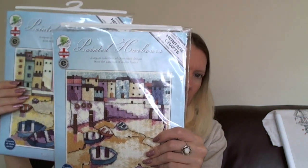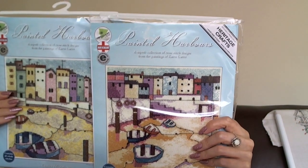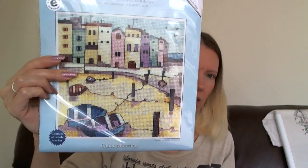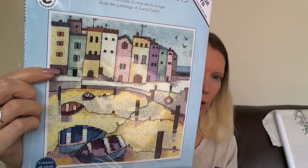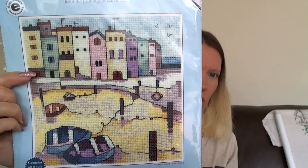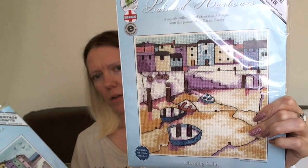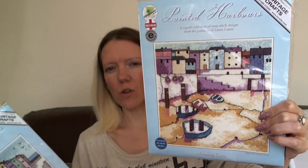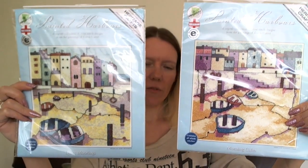I got these two Heritage kits — one is called Quiet Mornings and I just love the colors on here, it's not especially the type of thing I'm normally drawn to but it was the color combination I really loved. This one is Morning Calm. There are a couple of others in the same style — so-and-so sell two more. They've been on my wish list for a while and so-and-so had a sale — they were originally around £20-something and were down to £11, so they were half price. I wasn't going to leave them when they'd been on my wish list.